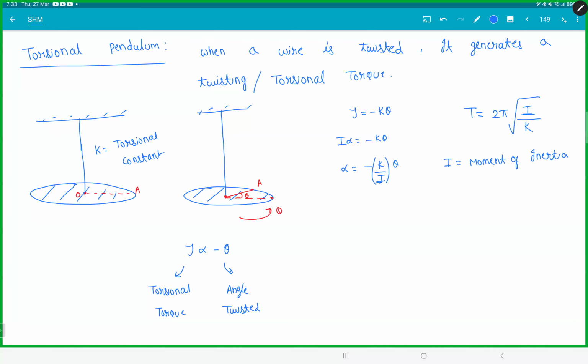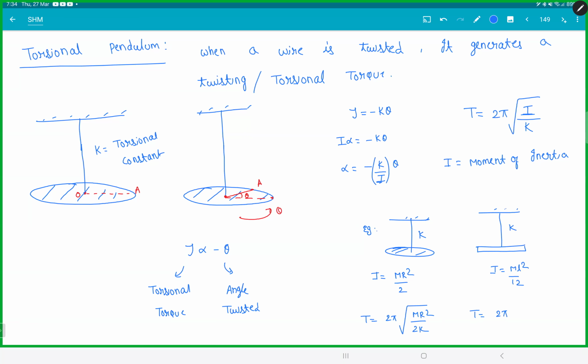Great. So how will these things be? Equations will be like this. So if you have taken this disk, they will give you the k value. The moment of inertia will be mr square by 2. Therefore, the time period will be 2 pi root over mr square by 2k. Or if they give you a rod and they put a wire, so there is nothing there. You should just know the moment of inertia, ml square by 12. So if you twist this rod and leave it, you'll get time period 2 pi root over ml square by 12k. That's all there is, the torsional constant.